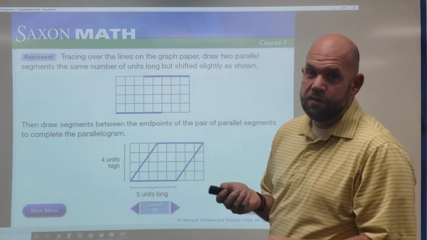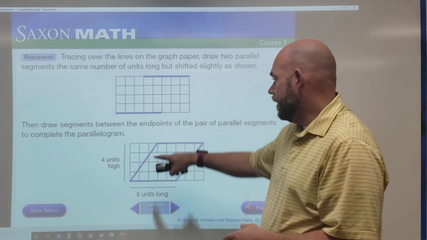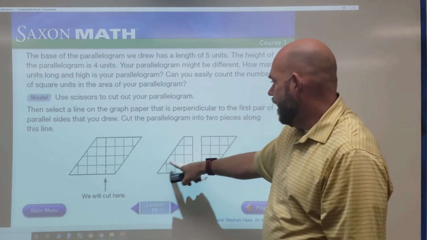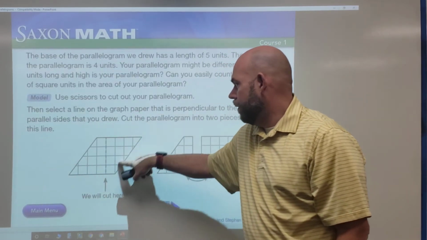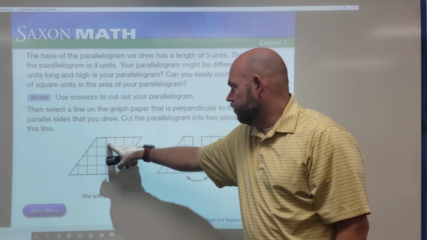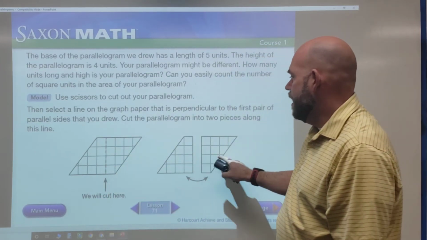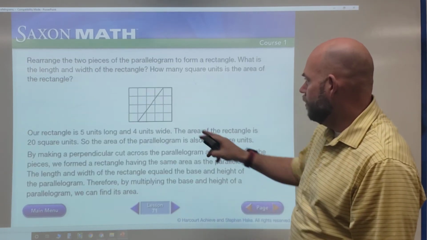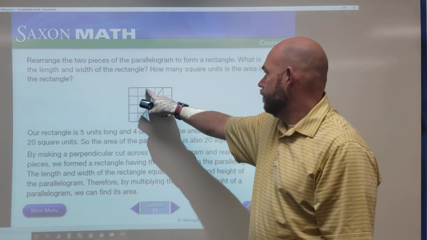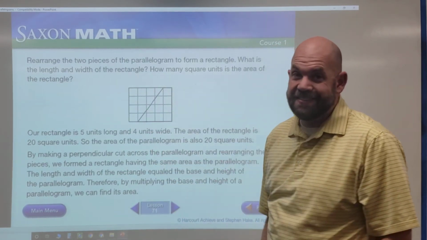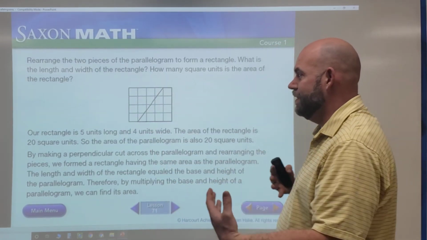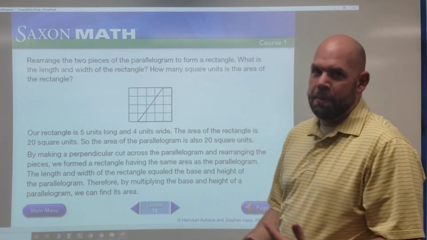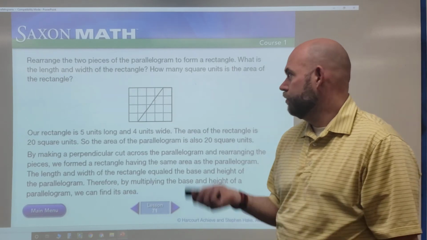Well, one way you can do this, if you have graph paper, you can actually move it to the side and then cut it out. And if you do that, you're going to have this part and this part that have the whole squares in it, and you can cut that in half and then just shift it over, which is kind of cool. Then you'll line it up and you can count them again. 1, 2, 3, 4, 5. 1, 2, 3, 4. It's exactly the same. It's just shifted over. So we still have 20 square units, even though now it's a parallelogram instead of a square, which is kind of cool.